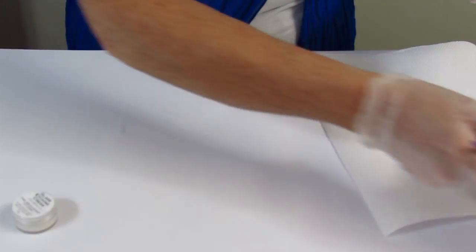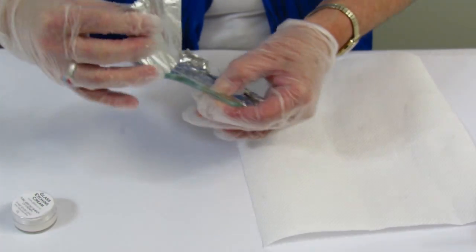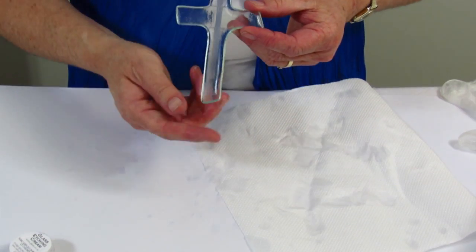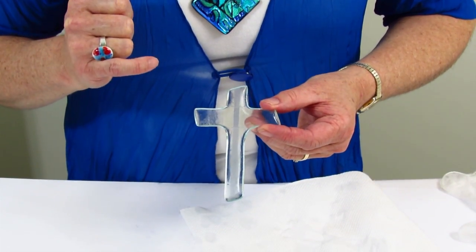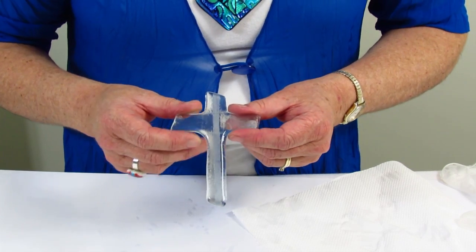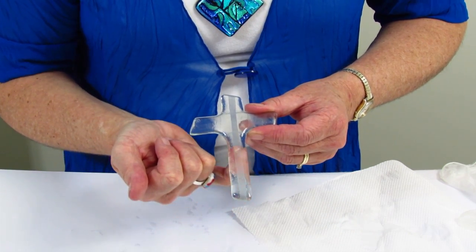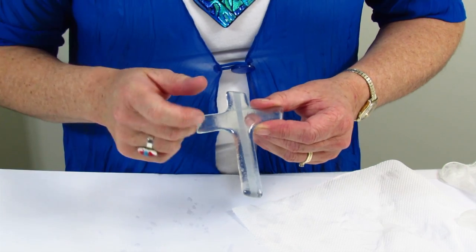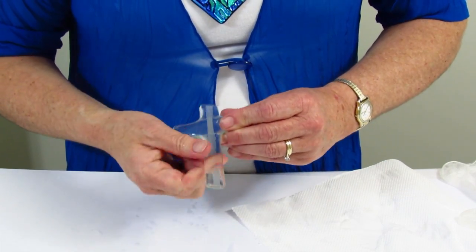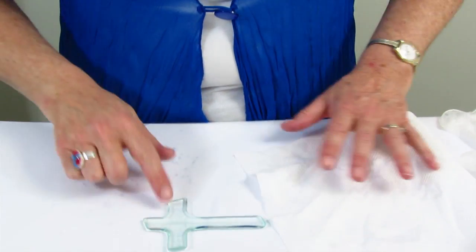Okay, so move that aside, and now I'm going to take off the tape. And I can certainly see a really nice etched line through there. We turn it around, it actually is more pronounced when you look from the front, which is why we do that on the back. I can see a little bit of bleeding through on the bottom there where perhaps the tape that we've used hasn't quite sealed properly. But you will find that some tapes work better than others. Okay, so just wipe all that away, and now we're going to pop our glass down.